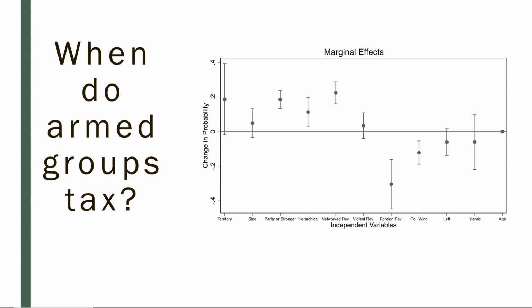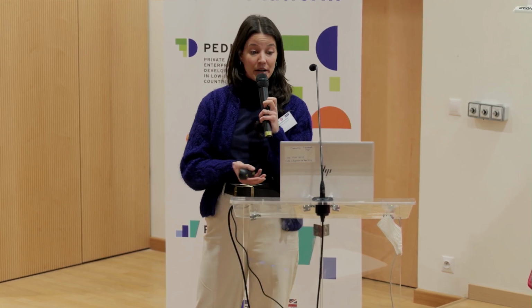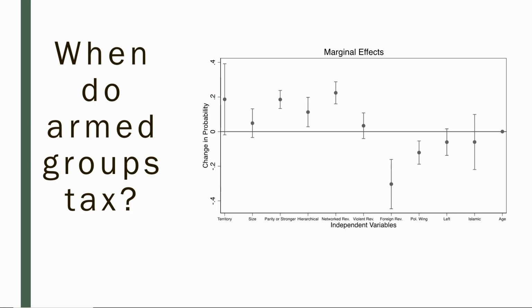These were all positively associated with an increased prevalence of taxing civilians. I also wanted to look at the impacts of non-tax revenue. So does non-tax revenue crowd out taxation of civilians by armed groups? Another intervention I made is that I disaggregated non-tax revenue. So I looked at networked revenue, which I can get more into when we chat, but that's including illicit revenues from trade and trafficking, mining and natural resources, violent revenue, which is pretty much kidnapping and piracy, and then foreign revenue, so money received from other armed groups like Al-Qaeda, etc., or states. And I found that networked revenues had a positive impact. So if they were already operating widespread throughout territories, they were also more likely to tax civilians.